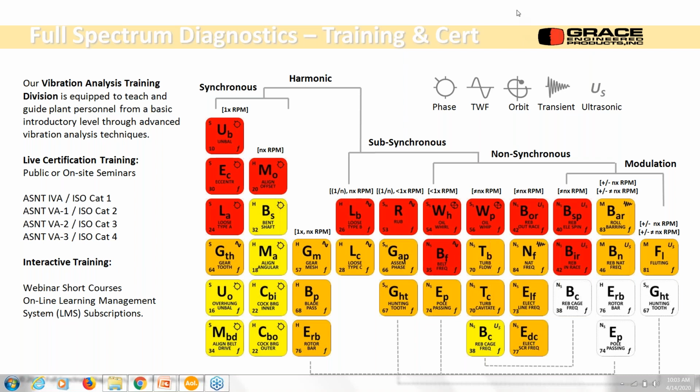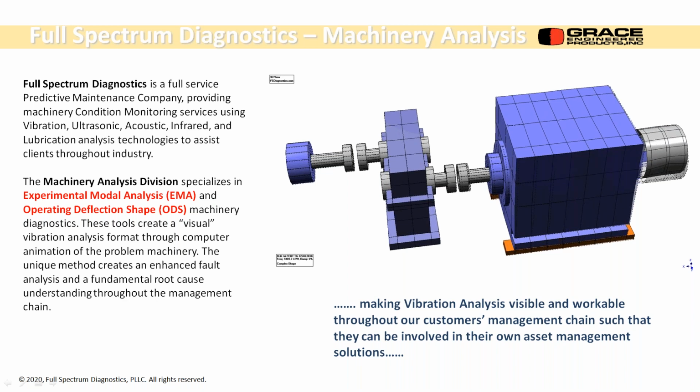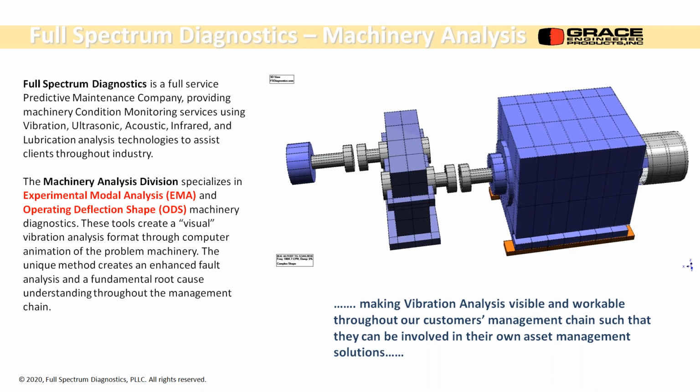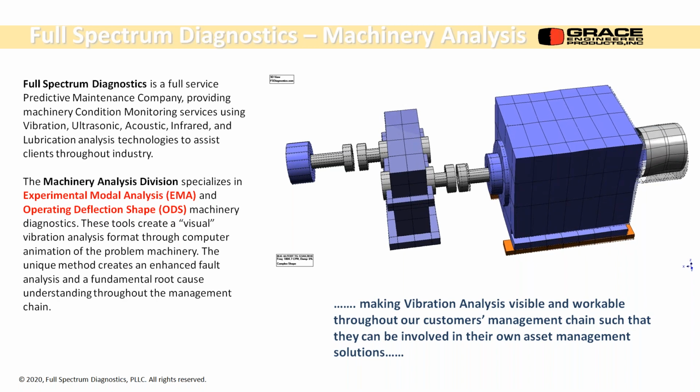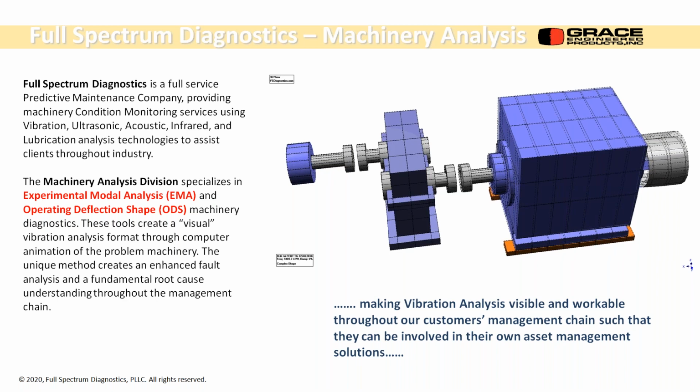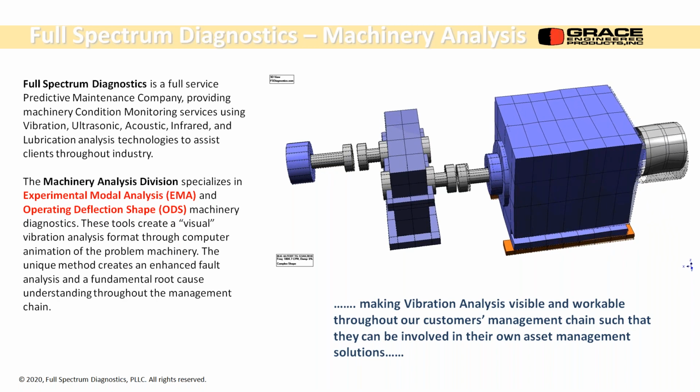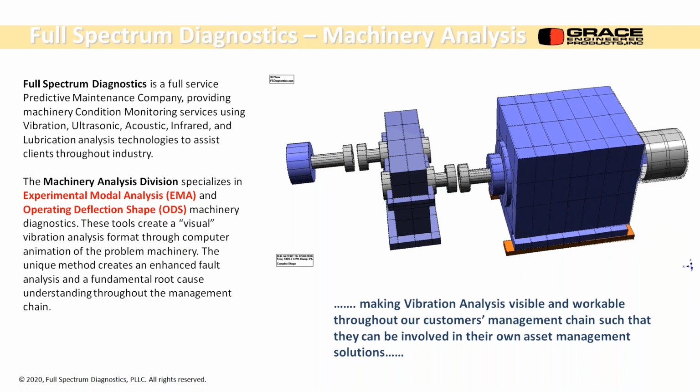We also have a Machinery Analysis Division. We specialize in some high-end machinery animation analysis called Experimental Modal Analysis, which is frequency analysis for natural frequencies. We also have Operating Deflection Shape analysis of machinery, and the end product of it is something that can be usable and understandable by anybody.